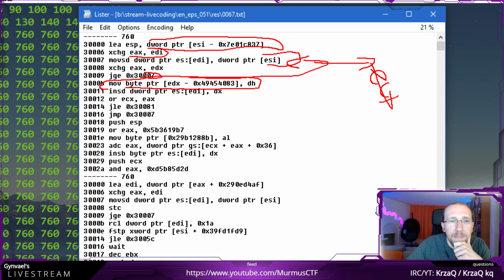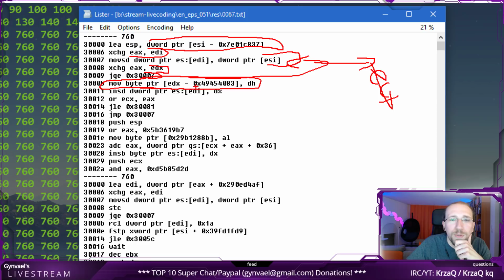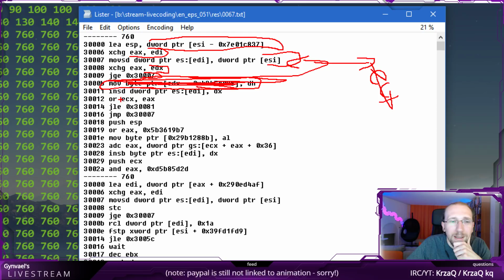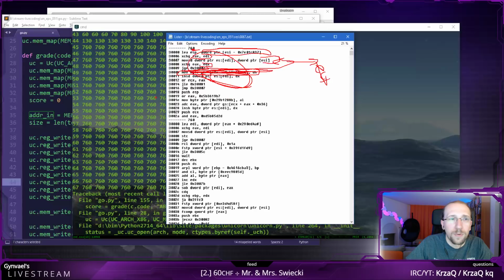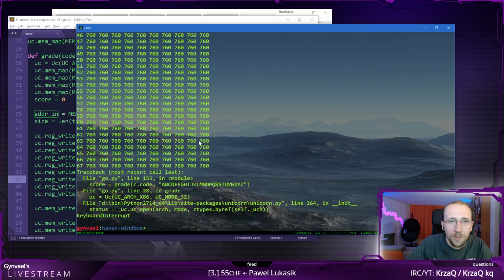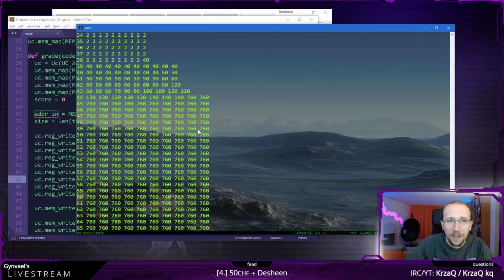How does this not crash? Because we have the address. No, this should crash. The emulator here is playing tricks on me. Yeah, I totally don't believe this doesn't crash. Oh, no, it does crash because there's no 2 here. So I shouldn't have stopped it. I should have forced it to actually arrive at the code which doesn't crash. Well, whatever.